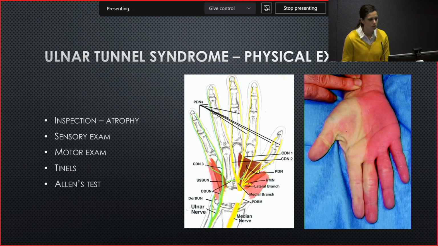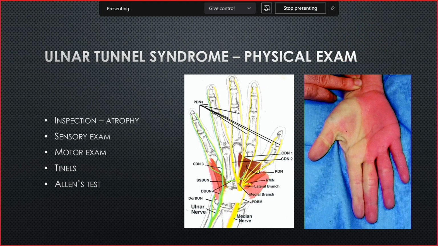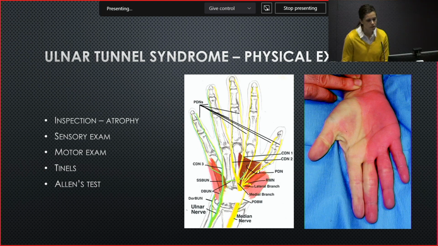Physical exam for ulnar tunnel syndrome consists of many of the same things that we previously talked about, that evaluate for muscle atrophy in the ulnar nerve innervated muscles, as well as sensation in the ulnar nerve distribution. And Tinel's over the ulnar tunnel can sometimes be useful, but it seems relatively non-specific. I wasn't able to find any literature on that, but anecdotally for me, it's relatively non-specific. Allen's test is also important to rule out abnormalities, as ulnar artery thrombosis or aneurysm can cause ulnar tunnel syndrome as well.